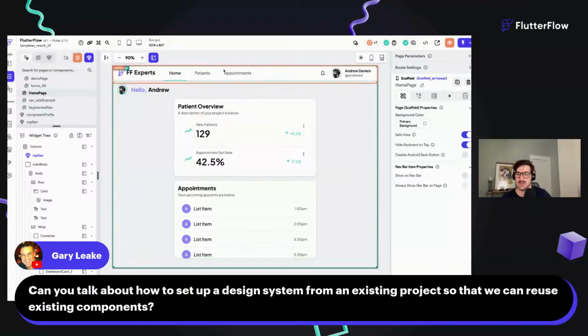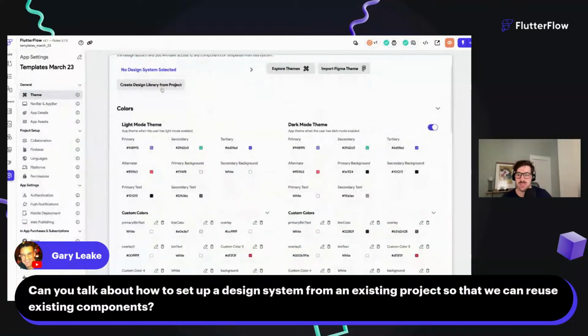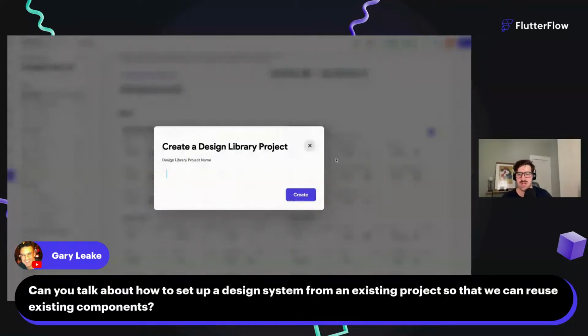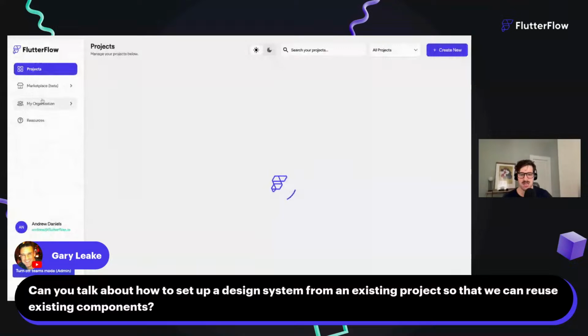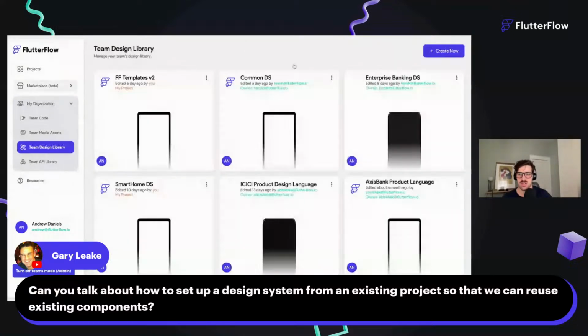Cool. All right, go to settings, theme. You can create design library from project. That's all you have to do. I'm not going to do it with this one because this is a worthless project that just has 2 things, but you just create it. You can come over here to your organization and you can see your team design library.